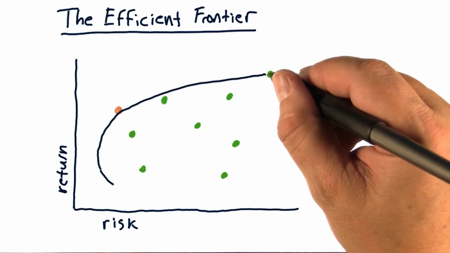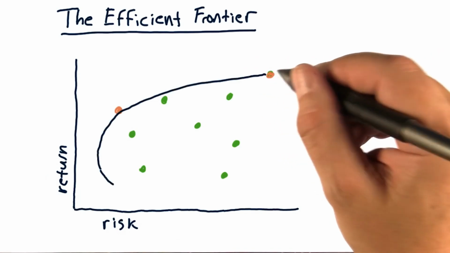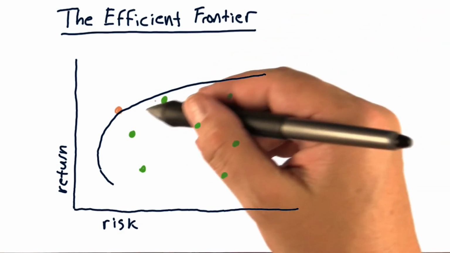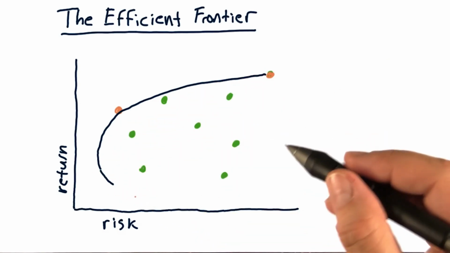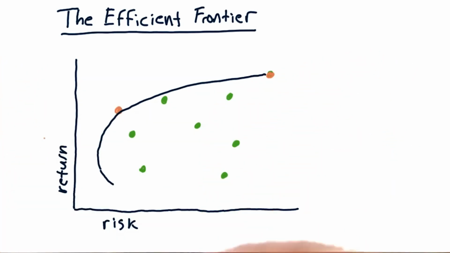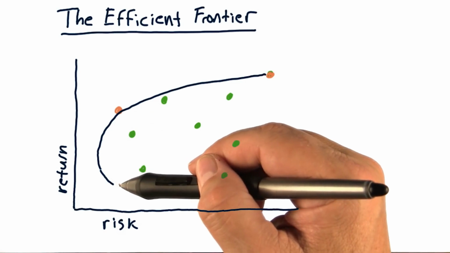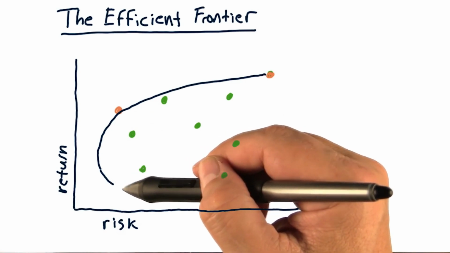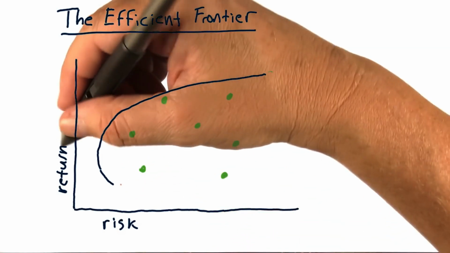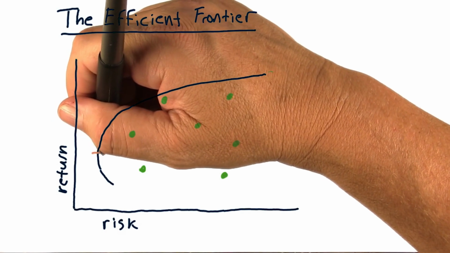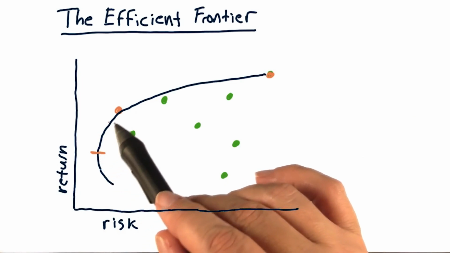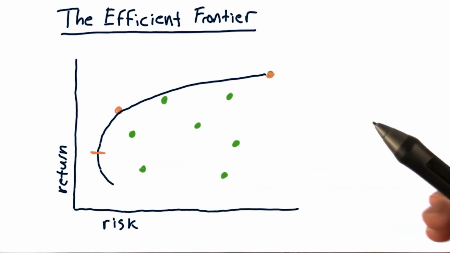So our maximum return portfolio is up here, and it would consist entirely of that one asset. But as we bring the return down, we find a number of other portfolios all the way down to here. A couple different things to observe that are interesting. One is as you reduce the return, sometimes this curve comes back in this direction, indicating that actually the risk is increasing as we reduce the return. So for the most part, people don't want those sorts of portfolios. In other words, who wants a lower returning portfolio with more risk? So we typically look only at portfolios above this line.